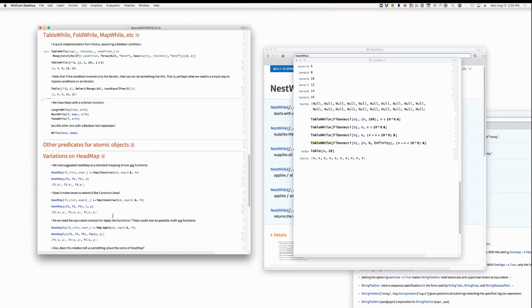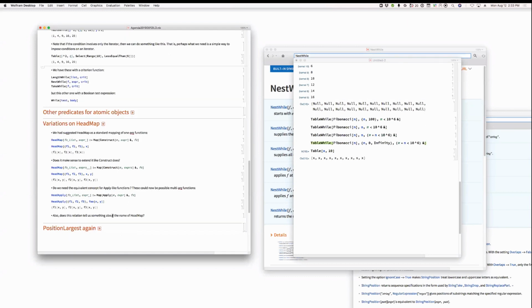This is the question of whether there is an applied version of the head map, which would be useful for multi-argument functions. So head map we had agreed on, yes? Even with its name? Mostly. We didn't have violent disagreement.